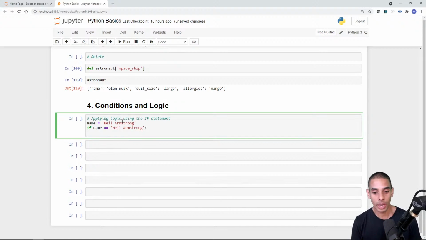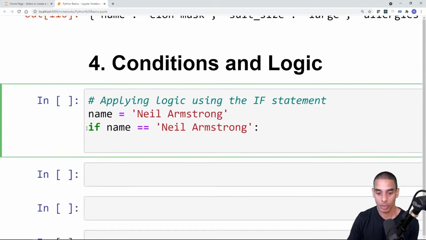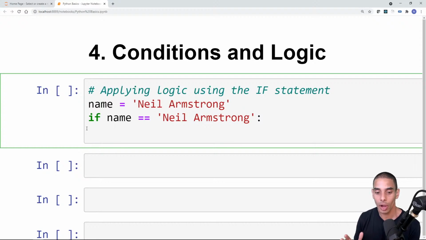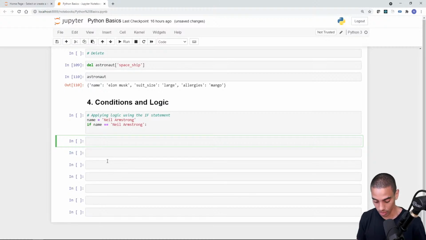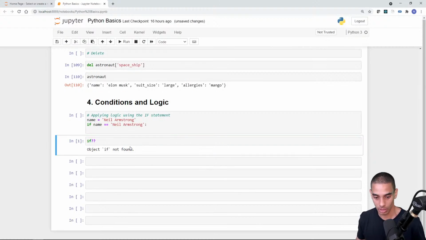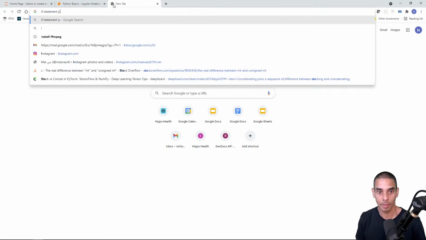All right, before we go on ahead, let's actually take a look at what we wrote there. Let me zoom in on this. We've gone and created an if statement. This over here is a reserved word, so you can see it's in green. This if statement is a core component of applying logic. Now, if we wanted to take a look at what the if statement does, we can type in if, question mark, question mark. It doesn't look like it works for the if statement. Let's actually type it in. So if statement, Python.